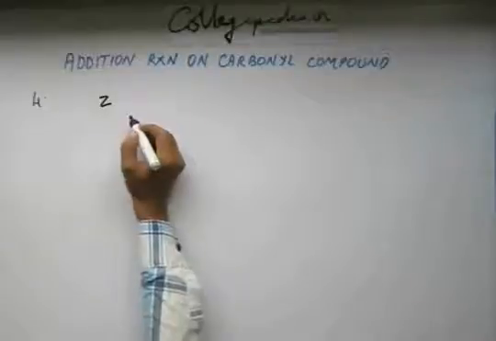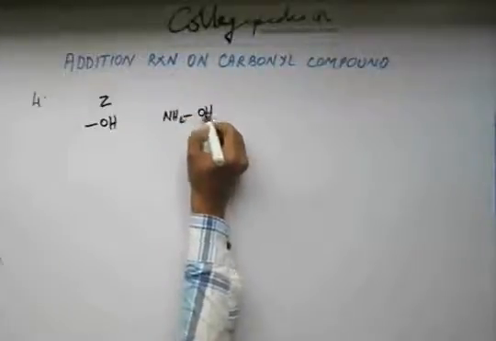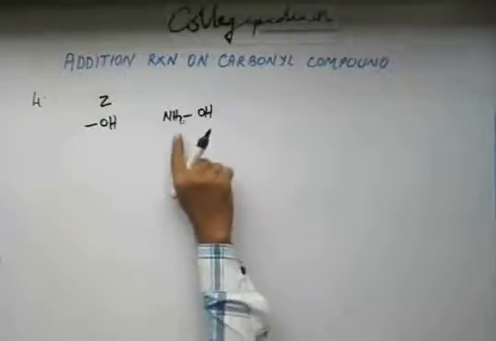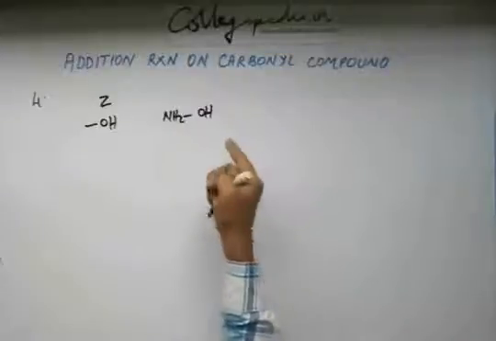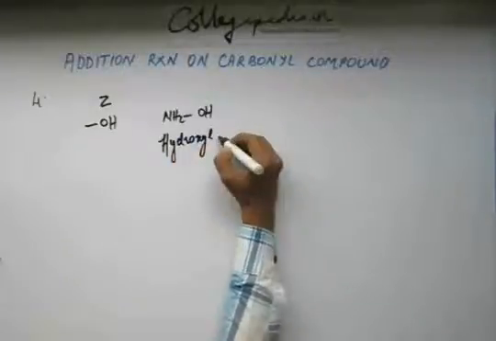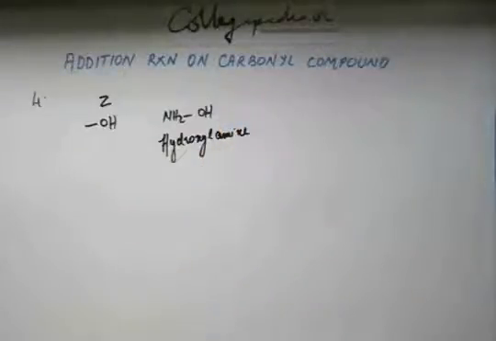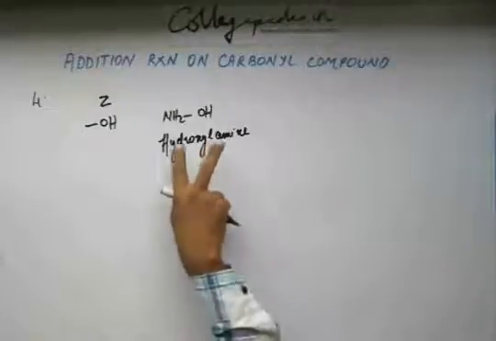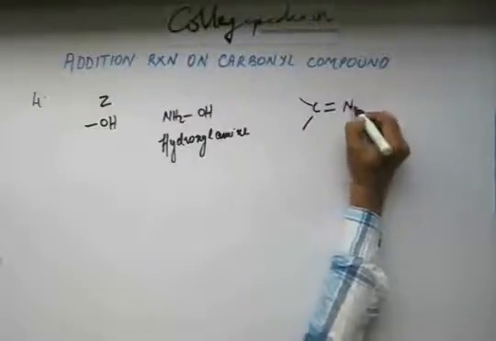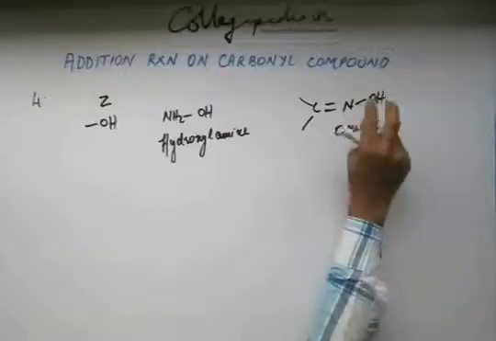Now this Z can be anything. If that Z is OH, the compound would be NH2OH. The Z is the one, remember we are removing hydrogen and adding Z. So if you have removed one hydrogen of ammonia and added OH, this will be NH2OH. And this is called hydroxylamine. Amine NH2, hydroxyl OH, this is called hydroxylamine. When you add this hydroxylamine on a carbonyl compound, that compound is called oxime.